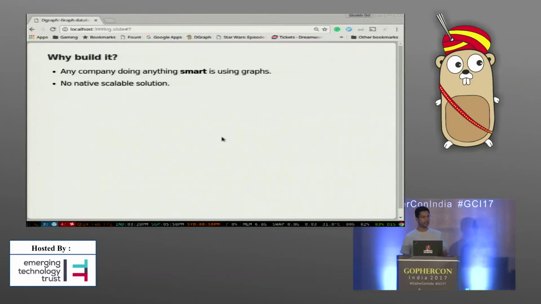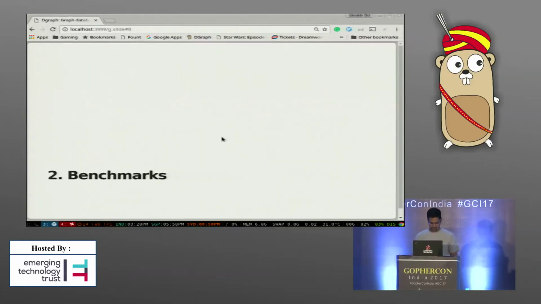So with no existing standards, companies have to build their own graph systems to deal with graph data. For example, we have Facebook Tau, Google Knowledge Graph, Twitter FlockDB, and Dropbox and Pinterest are building their own, and there's numerous others. Therefore, we're building Dgraph with the aim to provide a fast and horizontally scalable graph database, which can work for large and small companies alike. So let's quickly just look at some benchmarks.